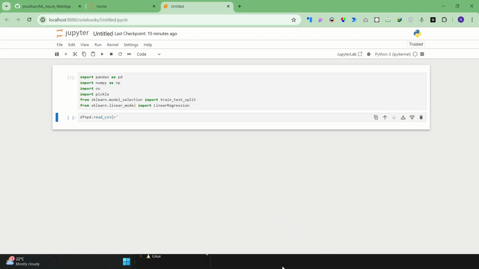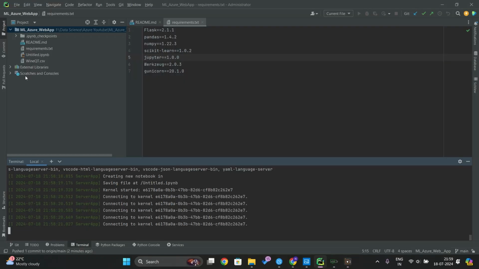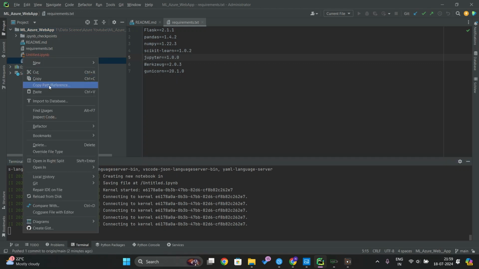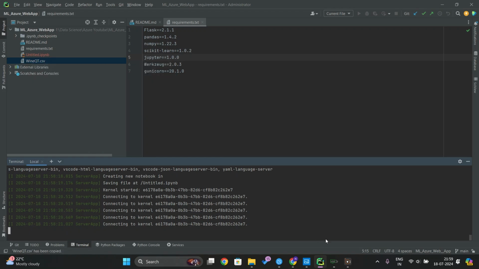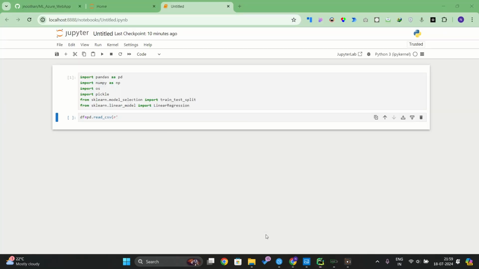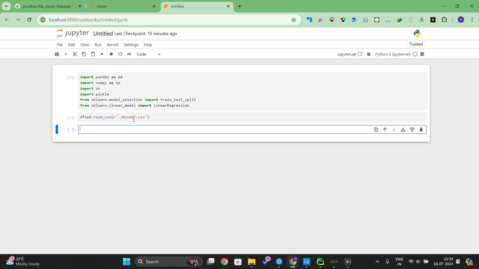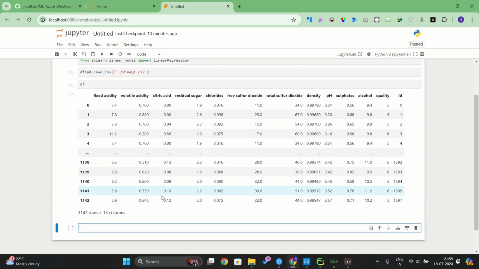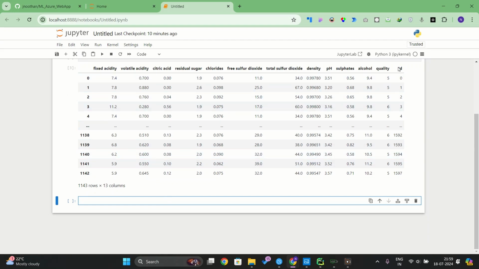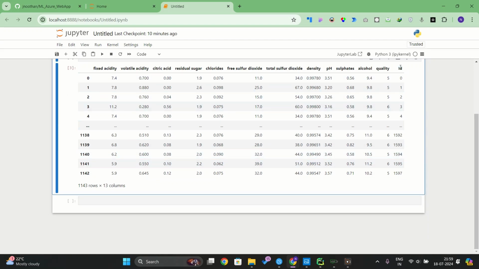Let's go back to PyCharm, and we're going to copy the file path. I think just the file name alone is enough. Yes, so our data is in the form of a data frame right now, and I don't think we need this ID here.